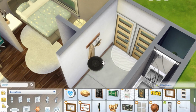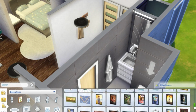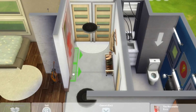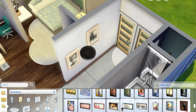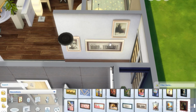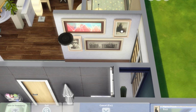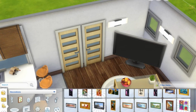This wall also was especially difficult to do. I could not figure out what to do with it. All the paintings were too bulky on the wall and I didn't want to cover the door, but I ended up figuring out what color scheme to do and also what kind of paintings. Instead of doing one large painting, I did 4 small ones and just arranged it nicely.